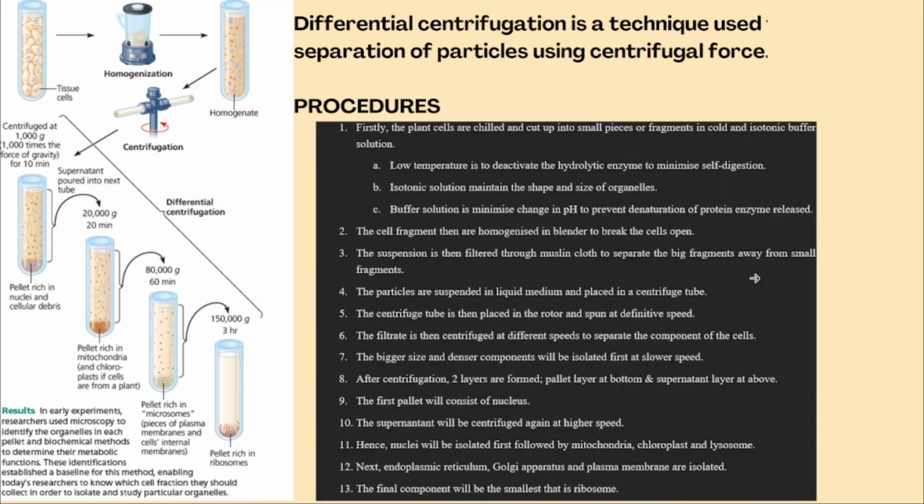Normally this is an experimental technique used to analyze the components of organelles. If you want to analyze any component of an organelle, to do research or an experiment, you need to use differential centrifugation. It is a technique to separate particles using centrifugal force. In general, it uses a machine to rotate the mixture very fast.